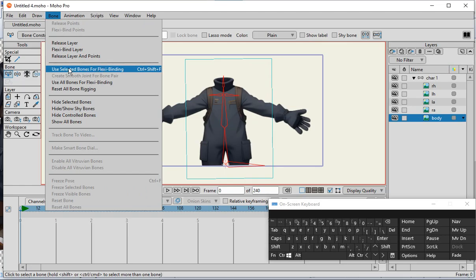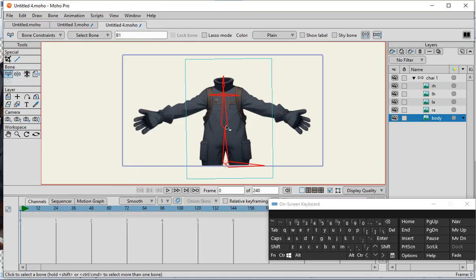And what that means is all the bones that were selected, we want to make sure that this layer here, the body layer, is going to be able to do flex binding, meaning just basically movements. So we're just going to left click that once, like so.